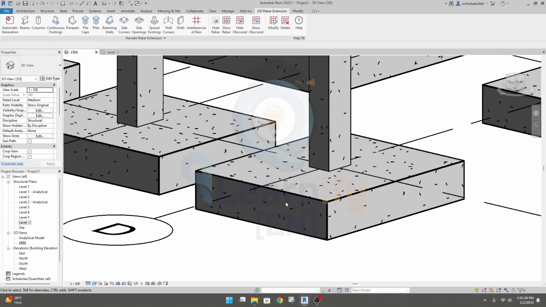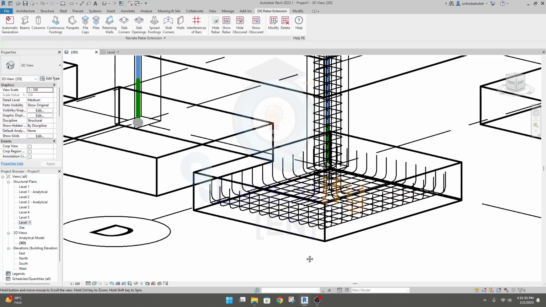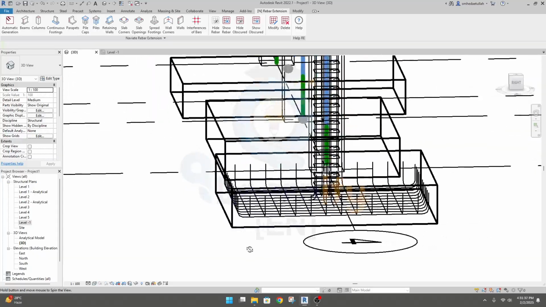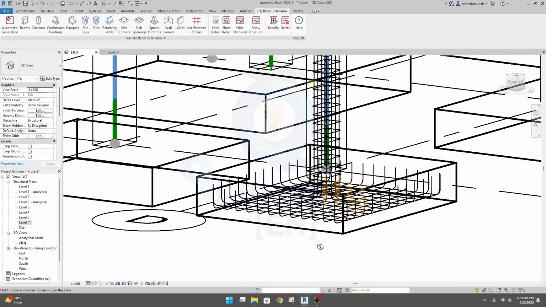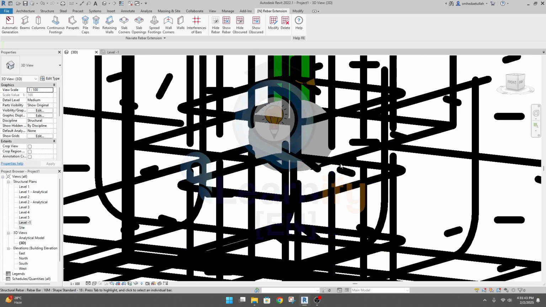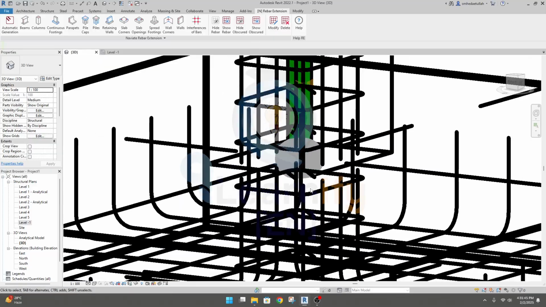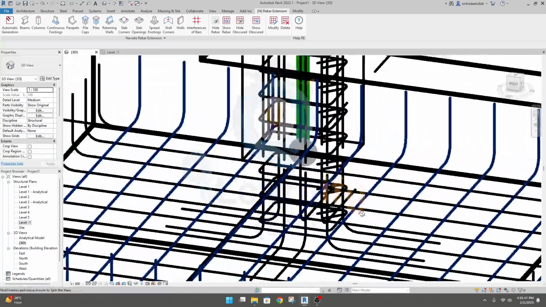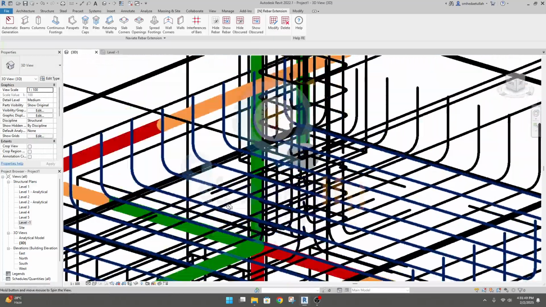And now if we go in wireframe, see, this direction is in the same direction. So done, we have done it perfectly.